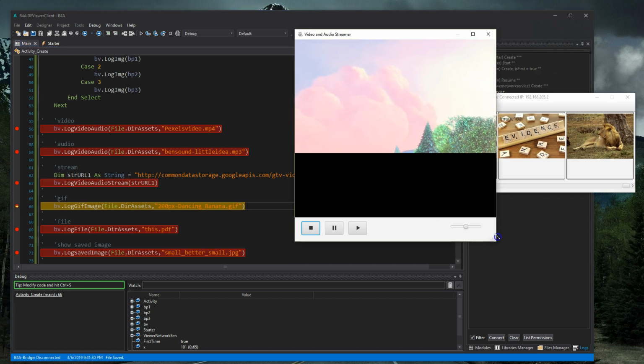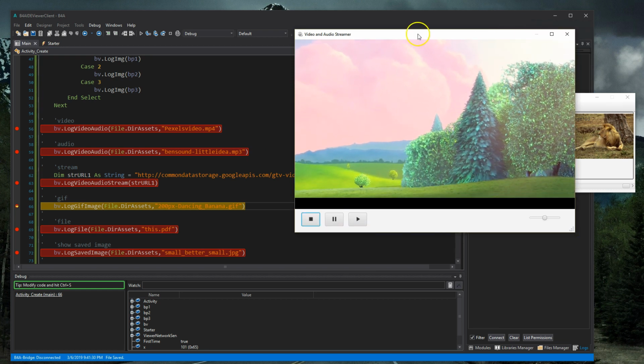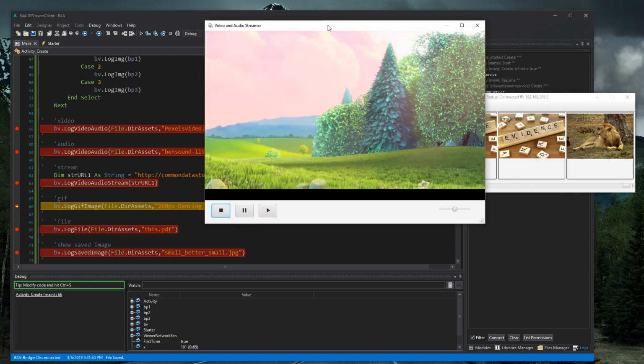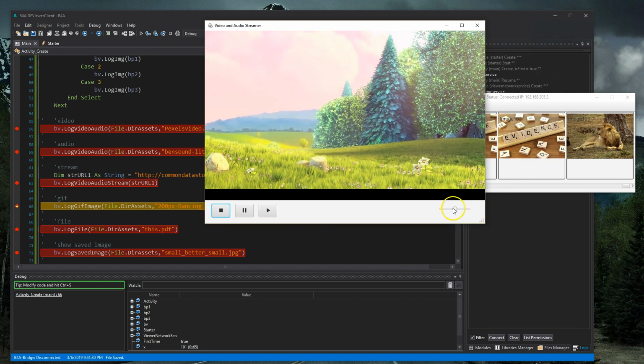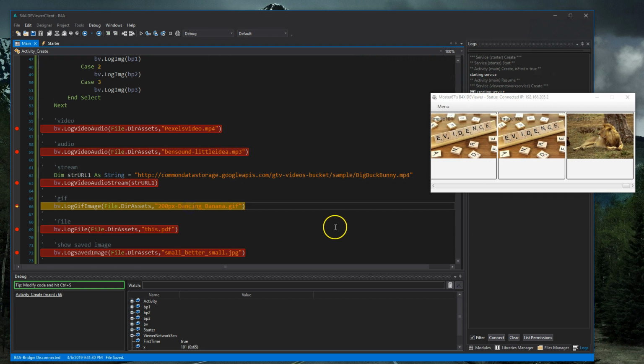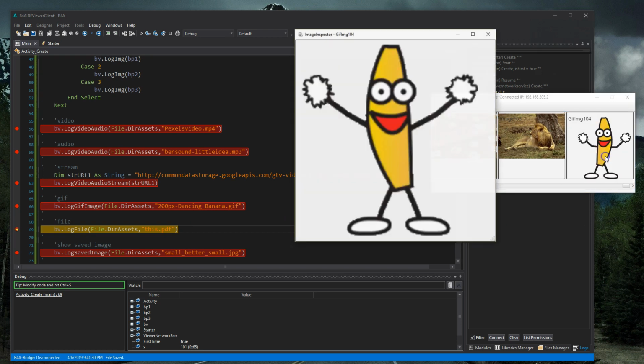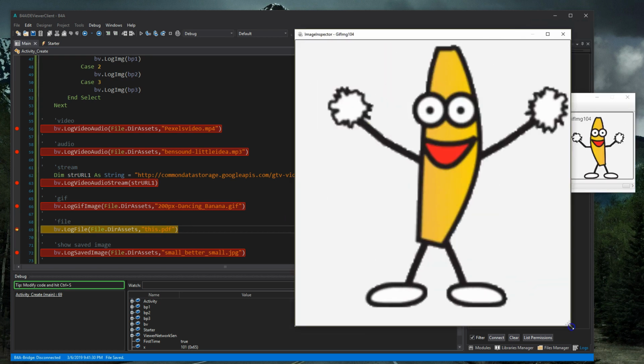So in this case we sent the link, and B4XIDEViewer is showing the stream. Here I'm sending over a GIF image, and as you see we have it here, the banana which is dancing.